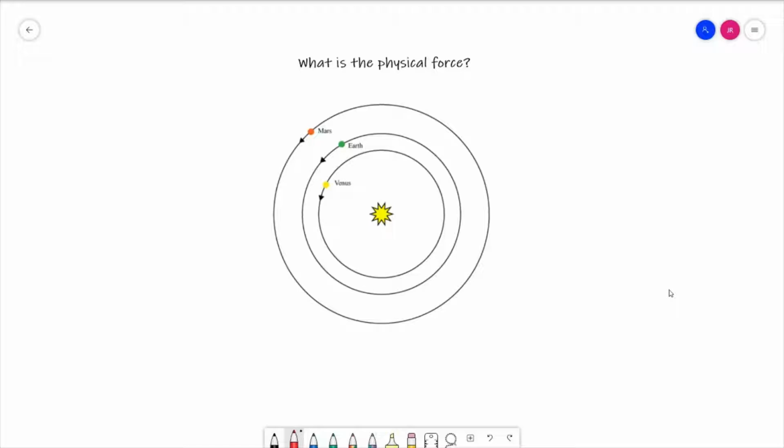With our planets, we know that we have the force of gravity acting towards the sun. That force of gravity is always acting in towards the centre in order to keep our planets moving in their orbits. Now we're not going to look too much at gravitational force today. That will come much later in the course when we do gravity as a separate topic.